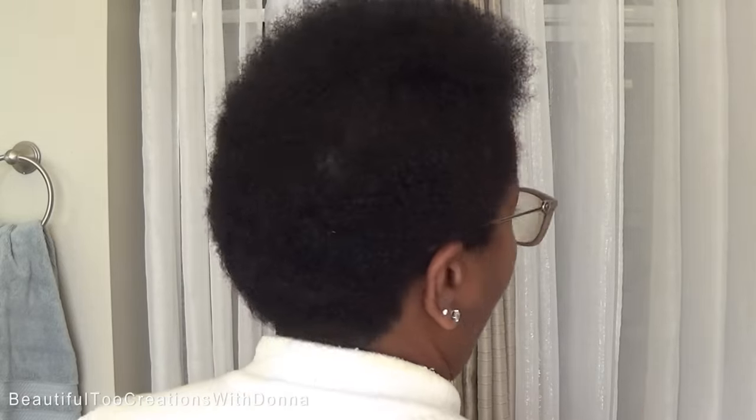All right, you guys, that's it. I hope I've been helpful. I do miss my hair — I'm so ready for it to just continue to grow back and get some length. Once it gets a certain length, I am going to braid it up again. I want somebody to braid it, but not anyone that does it tight. I don't want my scalp pulled tight — so I'm very mindful of that. I may even try to figure out if it's something I can do myself, that way I know I'm not going to pull my hair too tight.